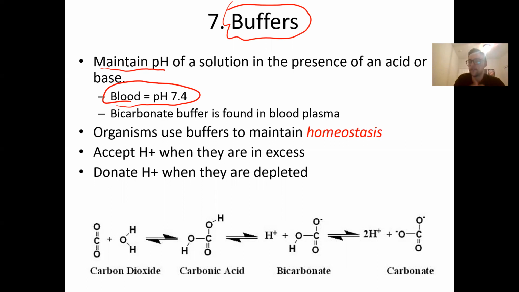And you don't want that to go too high or too low, because some really catastrophic things can start happening metabolically, meaning reactions stop working, you aren't making protein, you aren't doing things that you're supposed to if your pH changes too much. But we have buffers, and what buffers do is they literally help resist a pH change.